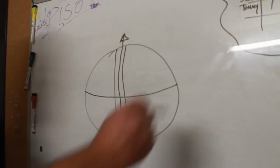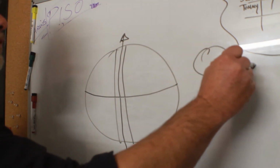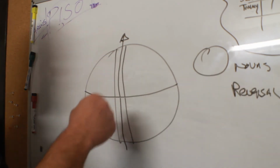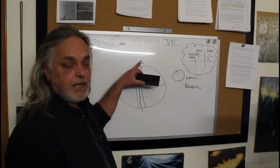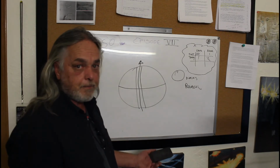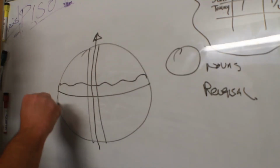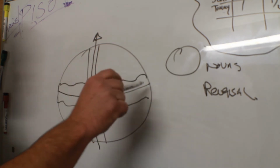What happened is that when the sun novaed, and there was a reversal, what that means is that the spinning of the Earth had to slow down, stop momentarily, and then go the other direction. What's going to happen? What's going to happen is whatever part of the Earth is facing the sun, that's all going to catch on fire. Okay? Every bit of it's going to catch on fire.